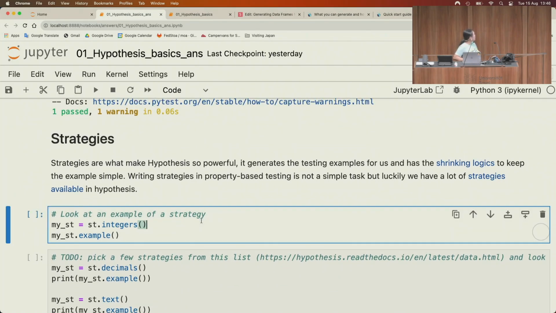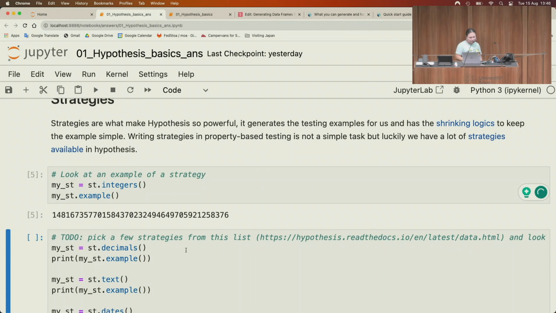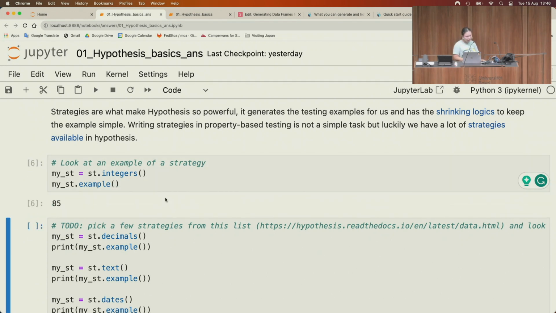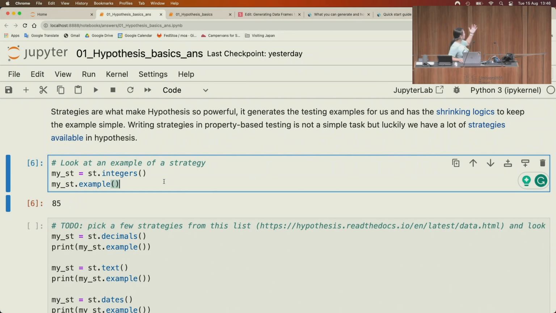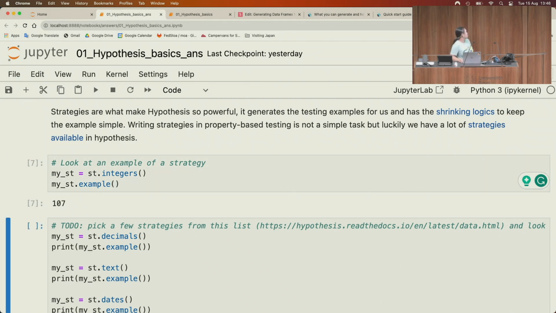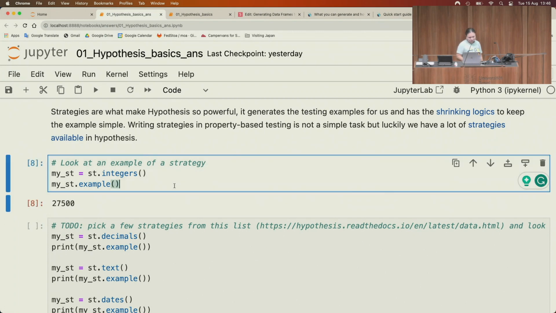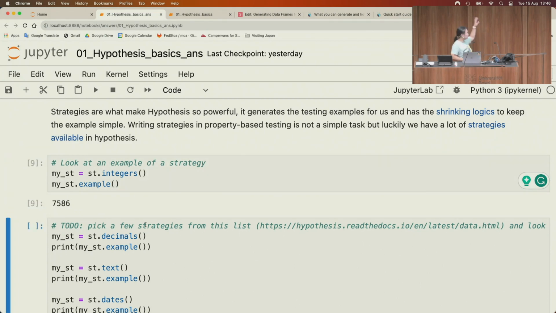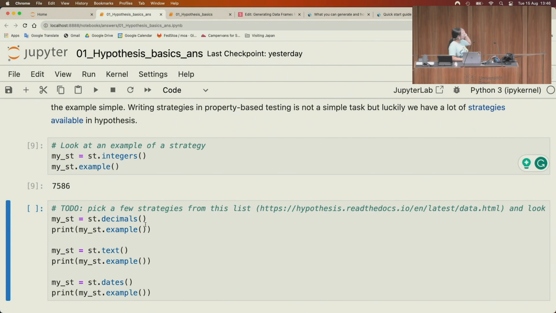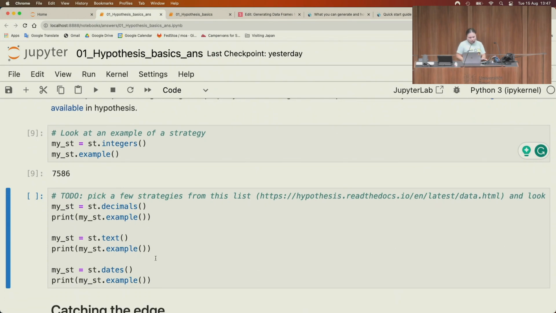For integers, if we use st.example, we'll see one example integer that you test. If you run it again, it will give you another one. So integer is quite straightforward. It's just an integer. It's kind of like a random number generator, but occasionally you find 0 or something specific that is good to test.